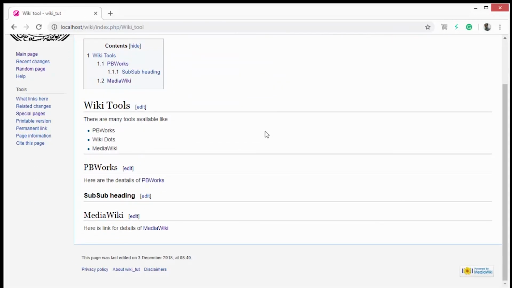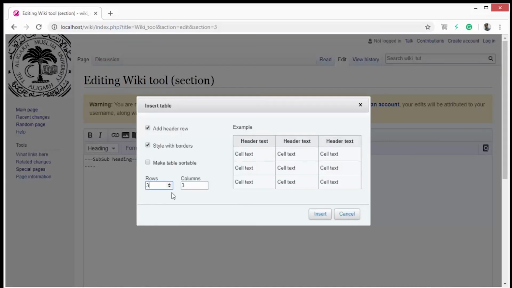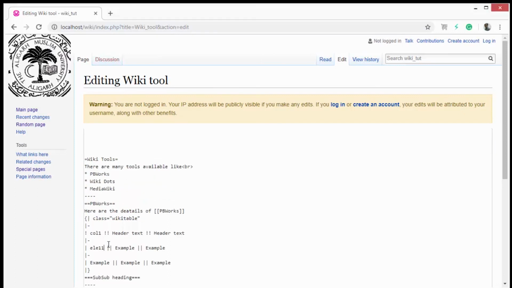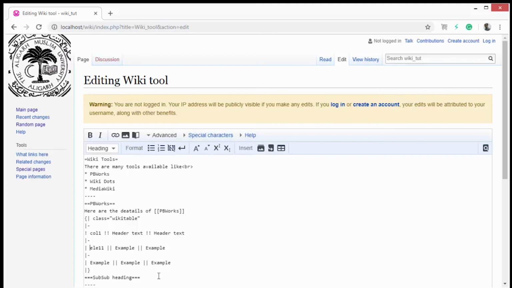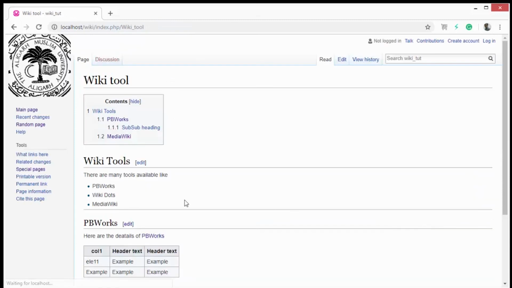You can introduce a table as well. If you want to introduce a table in the subheading section, you can simply go to the subheading section, click on this, whatever size you want. I want a 2x3 size of the table. Insert the table. These are the headers. You can modify the header content. You can write any name that you want. Column 1, here you want element 1, 1. It's fine. You can do it. See the changes that I've made. A table has been inserted with these elements.